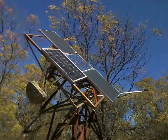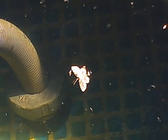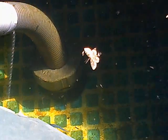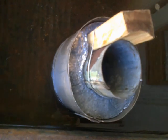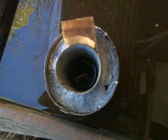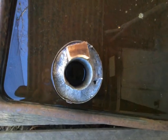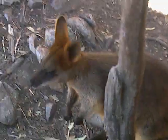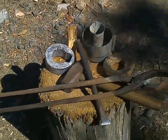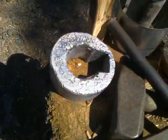The first time it's okay if it doesn't work. The second time it should work. And the third time it should be better than what you can buy in the shops. Well, that's the second time I tried to cast anything and you can't buy it in the shops. So, even if this thing looks like shit, I think it's still going to work better than the one you can't buy in the shops. So, there you go, and now you know. With a few old bits and ancient bobs, you can do quite a lot.